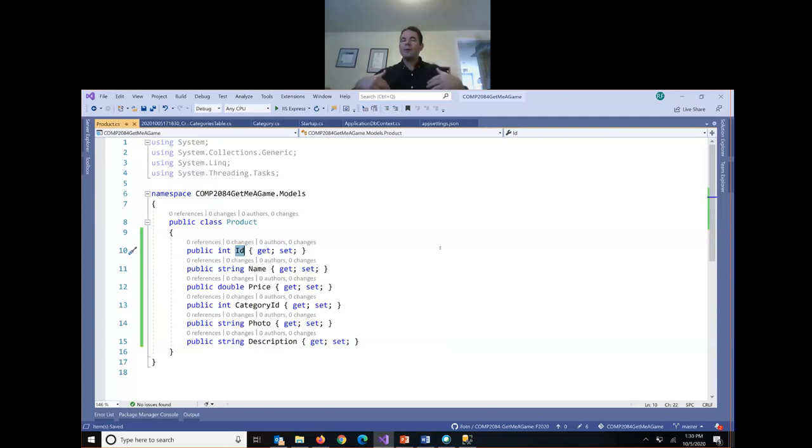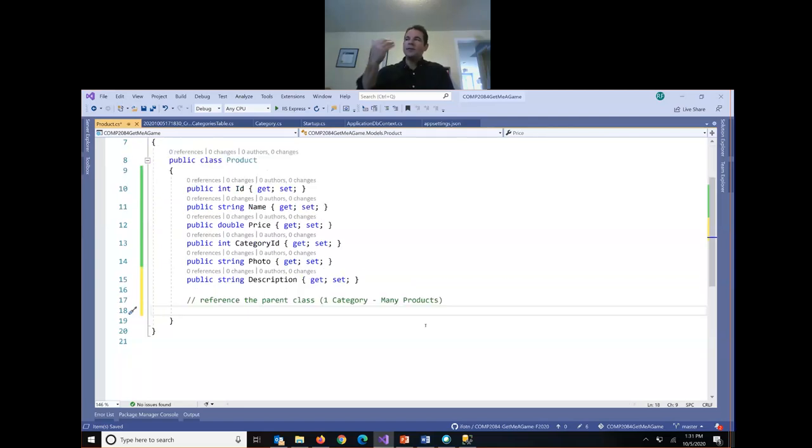So before we make a new migration and build the product table, we want to set up the relationship between the two. So here's how we're going to do that. We want to reference the parent class. One category, many products. So we have an ID, but we want to tell the database that these two are related with a foreign key.